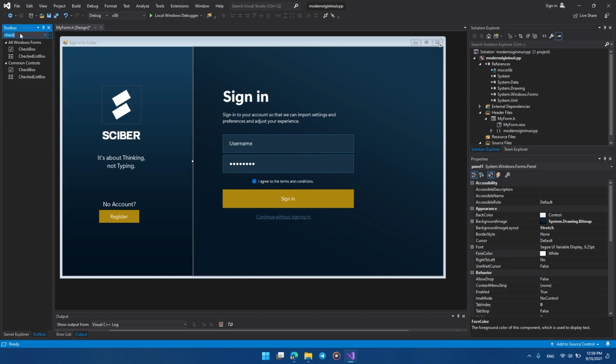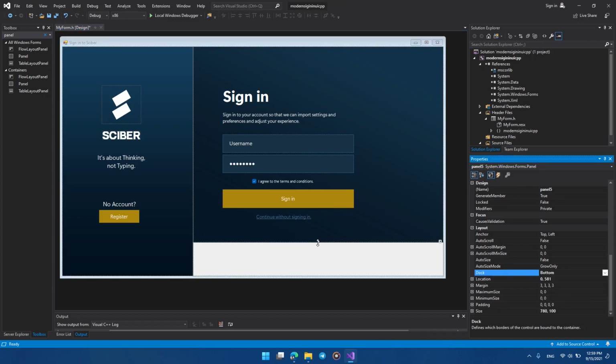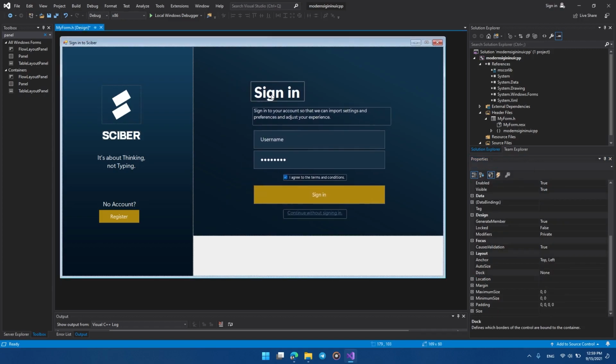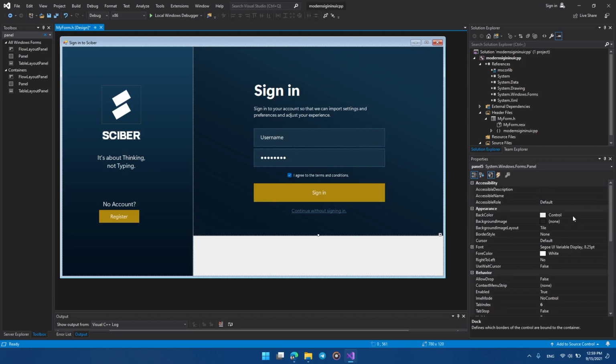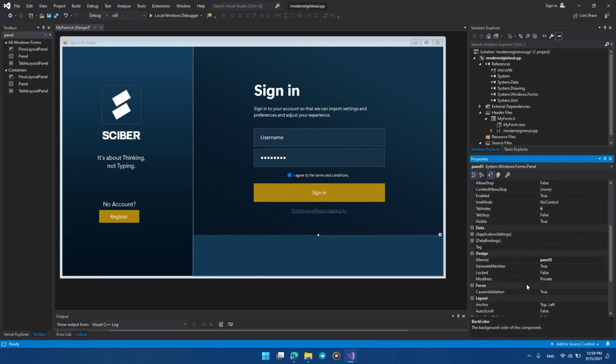And for the bottom section, I will use another panel as well. So let's just grab that here, and I will make the dock to bottom, and I will just move all these things to the middle like this. We can align these items like that. And for this panel, I will change its back color to 20, 58 and 86, and for the size of it I will put 780 by 128.